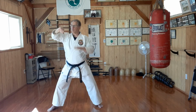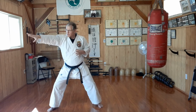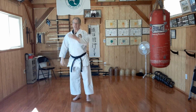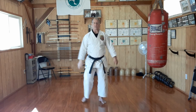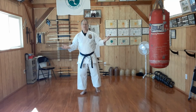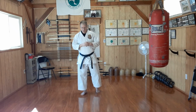This also, by following his punch as it comes back, I block, I follow his punch. Returning allows me to grab and then grab again, so I have control using my hikite to pull him in. A lot of little differences there. And then we finish with our low block to the front, cat stance and knife hand block. All of those additional movements are exclusive to Seidokan, at least insofar as I've seen anywhere else in the Okinawan Japanese karate world. So those are some variations to look for. I think that's all of the little distinctions I wanted to make.